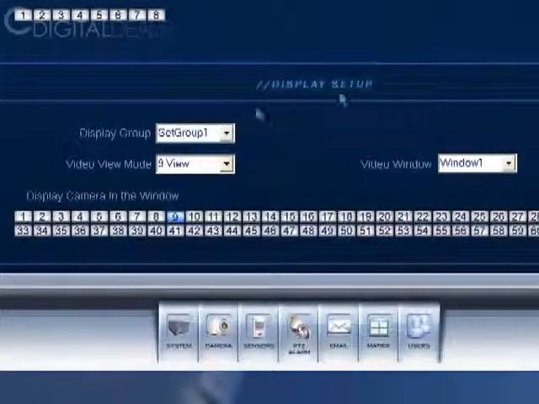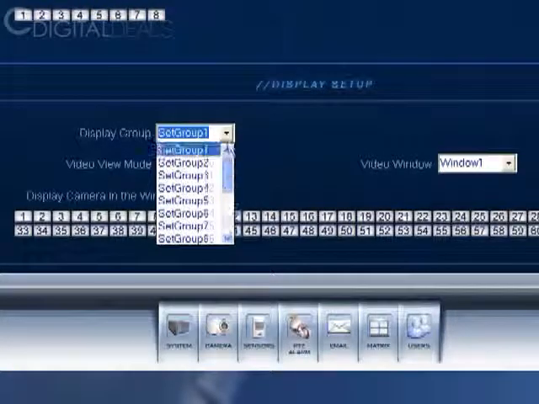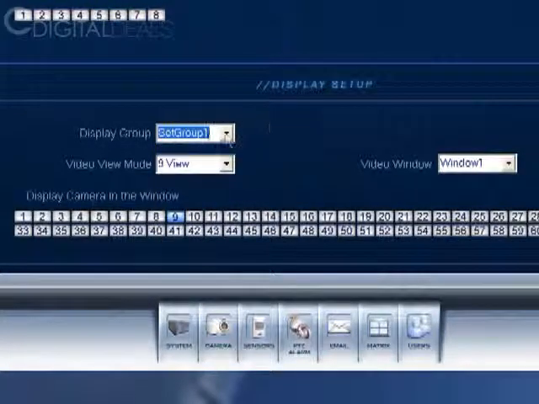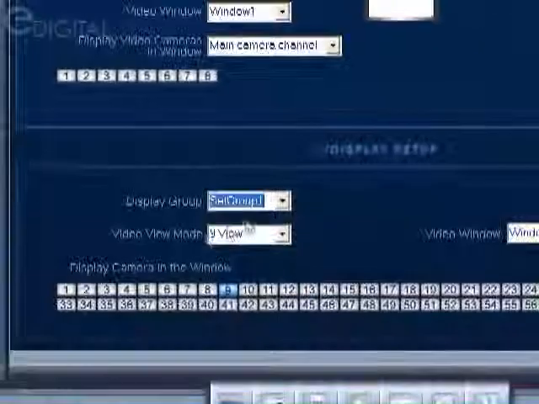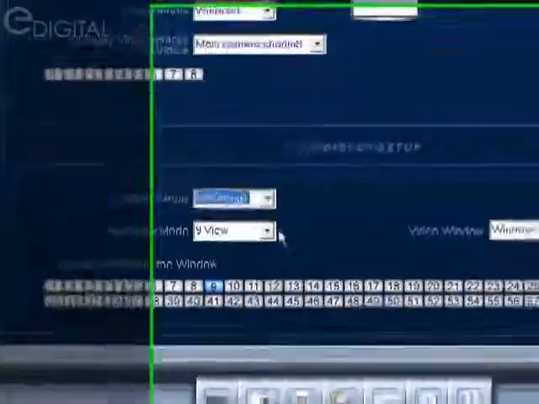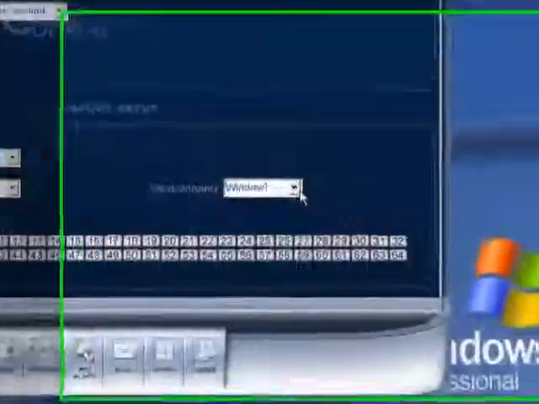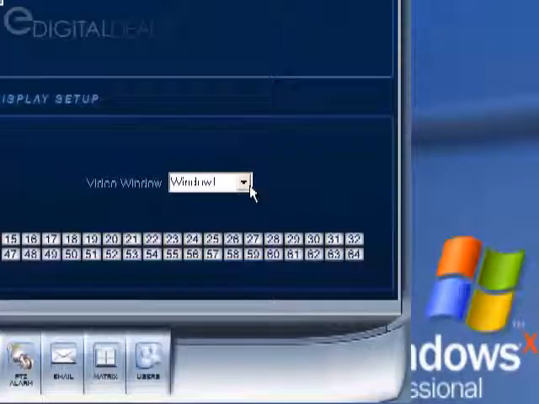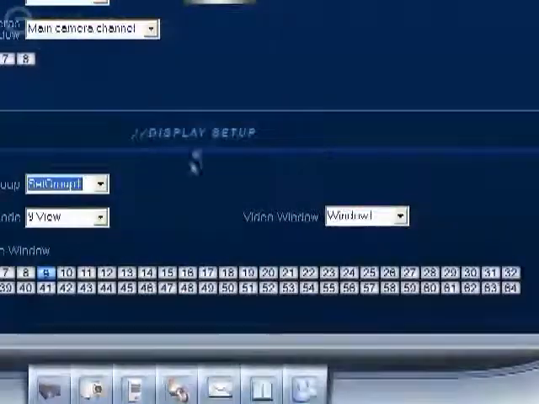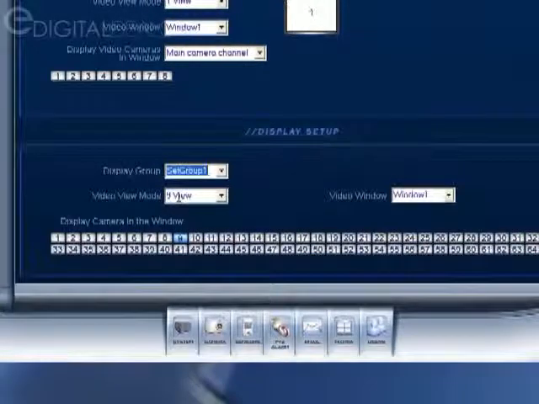So if you look down here under display setup, you can create up to 16 different groups. We're going to stay with group 1 here. Video view mode, we're gonna keep this at 9 view. And here for video window, this is how you choose which camera is going to be displayed in each one of the screens in this particular view.